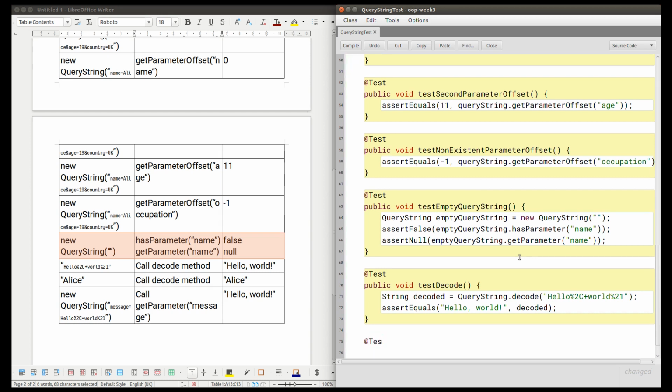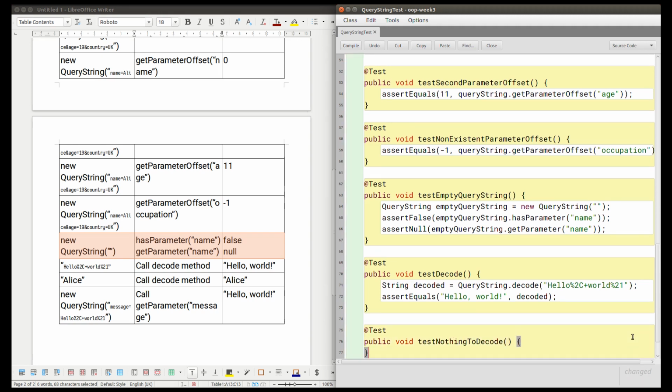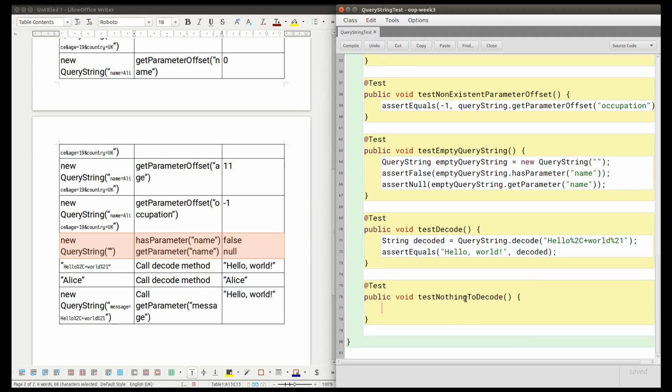Let's write our test of public void. This is the nothing to decode, so test nothing to decode method. In this case, we expect that when we decode the string Alice, we should get the string Alice and nothing should change. So let's say string decoded equals QueryString.decode of Alice.